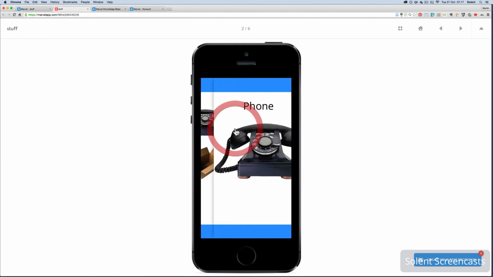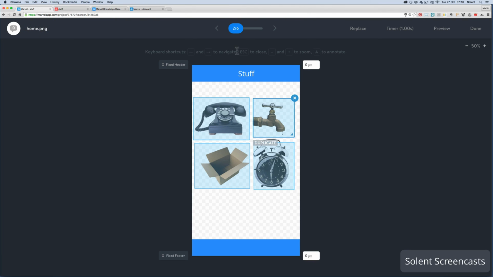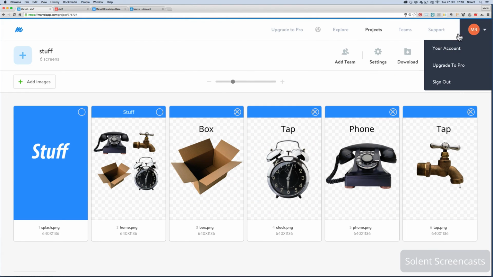Now if I go to preview, it'll take me here, and what I will do, say I'll just go for the phone, I click on the phone and it pushes and comes up. Now I want to create a button up at the top to change that. Now obviously that's not working up here, so what I need to do is to come back to the tab, because it opens in a new tab, and I need to put some buttons on. So I need to go up and say done.